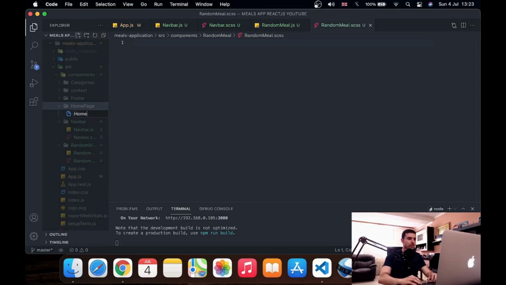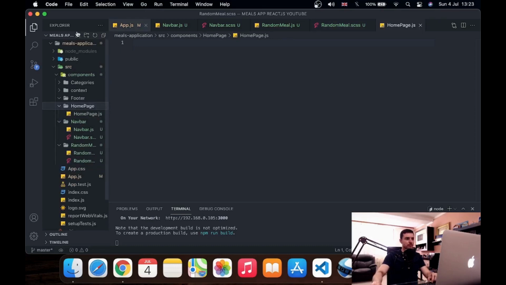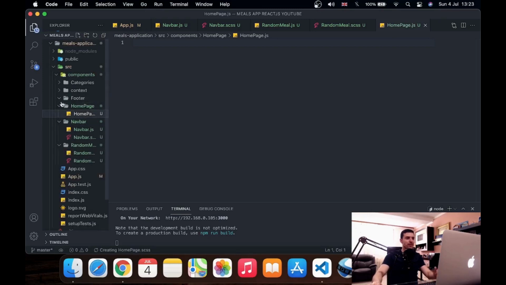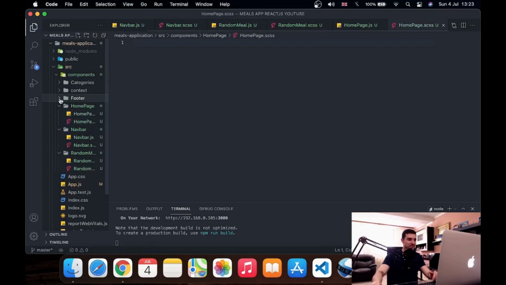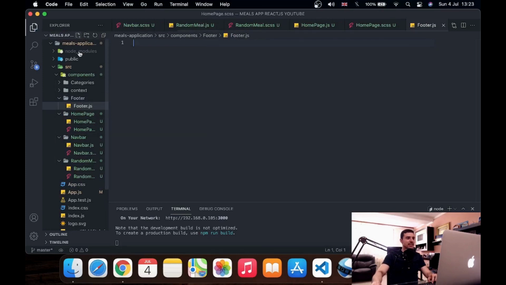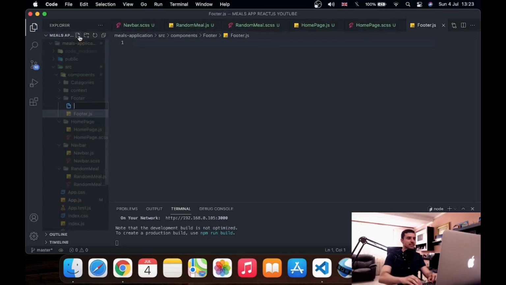Homepage.js and also homepage.scss. We have a couple of others to do, so inside the footer, let's do footer.js and footer.scss.